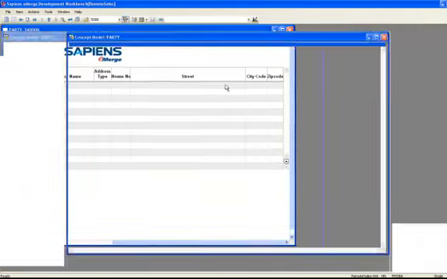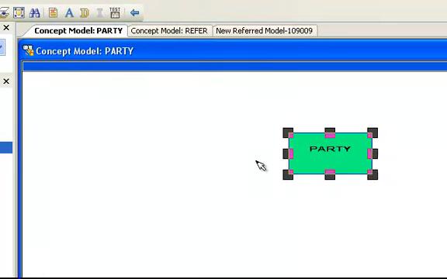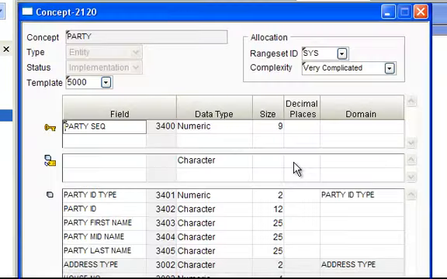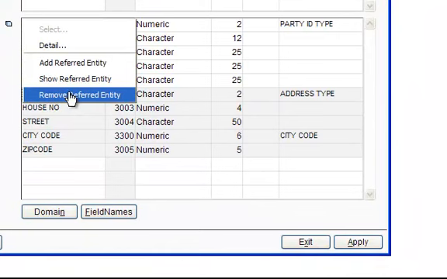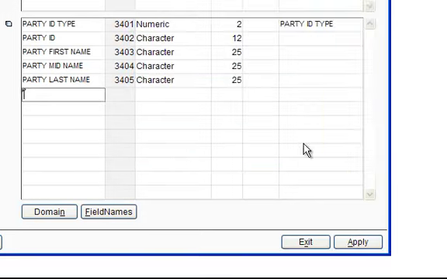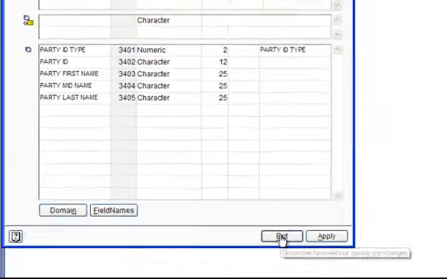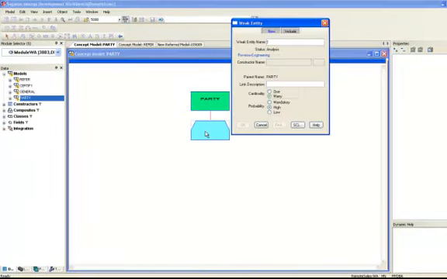And if I test it now, I can see that those fields appear here. Now, in case I would like to have more than one address, so I say, okay, this is not what I meant to do. I just stand here, right click, remove referred entity. Those fields are removed, so they disappear as a group. And now I define a weak entity, and I will call it party address.